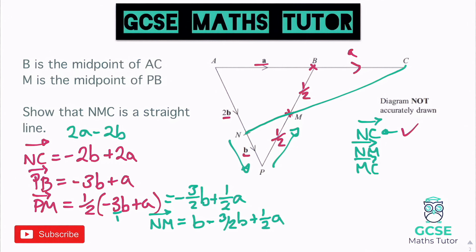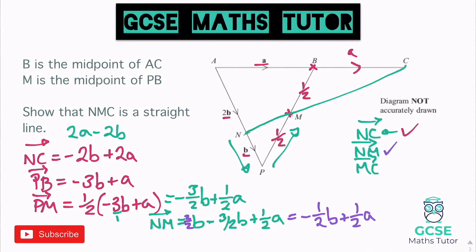Right, so again, we just need to simplify this down. We're almost done. And if we have a think, the b's there in terms of halves. So 1b is 2 halves b. And 2 halves b, take away 3 halves b, is going to leave us with minus a half b. Okay, 1 take away 1.5 is minus a half. So if we work that out, we've got minus a half b plus a half a, that half a that we've got there. And that's our final vector there to match that up. Now, that means we've done n to m, so we can tick that off.